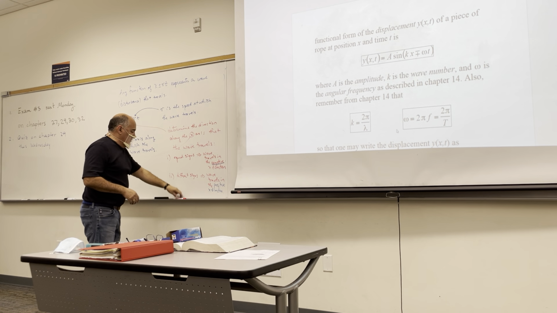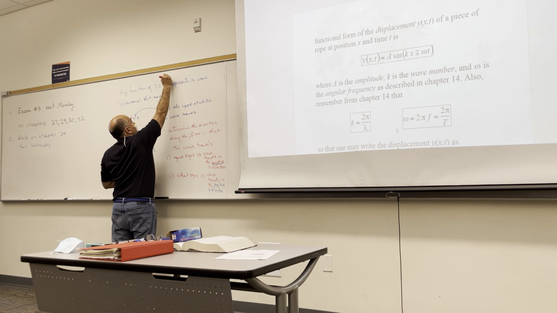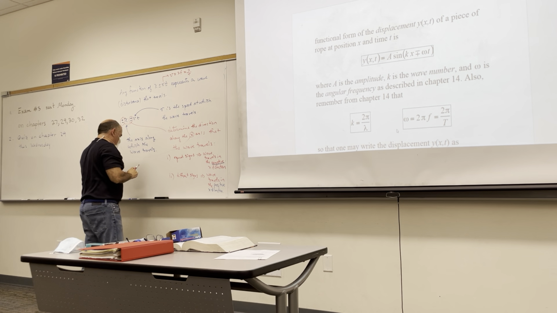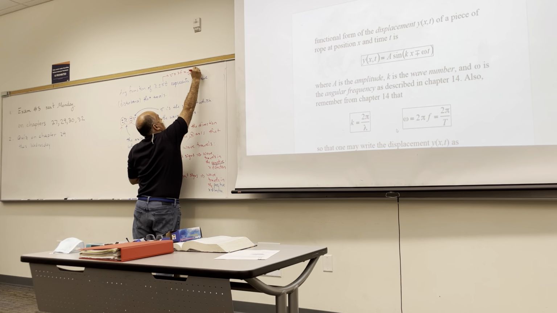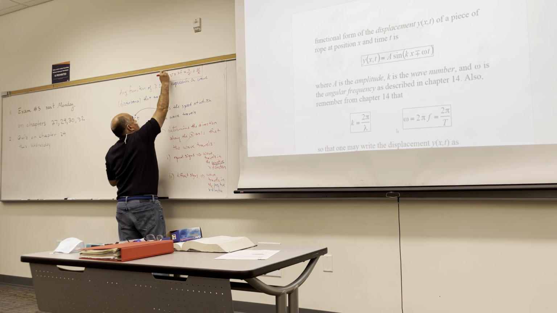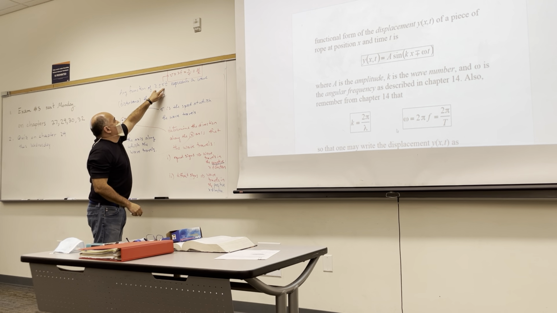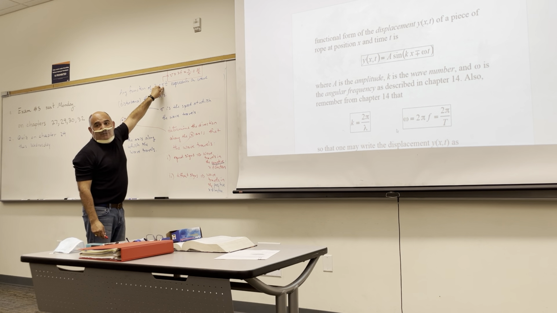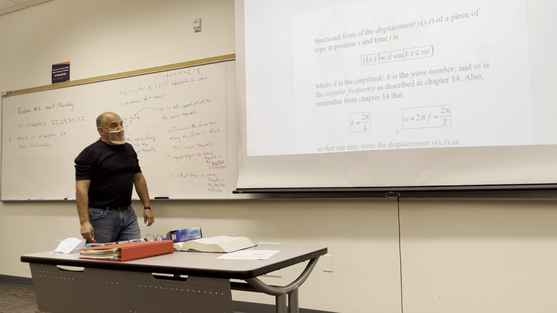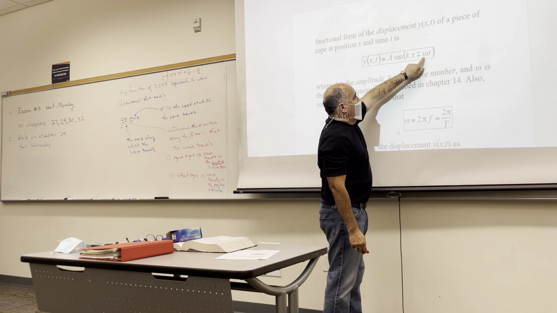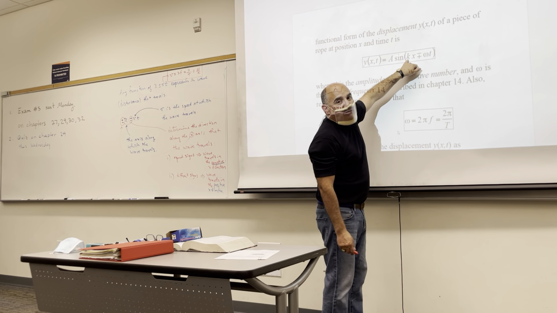How fast the wave travels. So the speed here is lambda times f, which is lambda over T, which is also written as omega over k. That's the speed at which the wave propagates. Written in this form, with a coefficient of time and no coefficient for x, this is the speed at which the wave travels. Written in this form, with a coefficient for x, the speed at which the wave travels is this coefficient omega divided by that other coefficient, k.